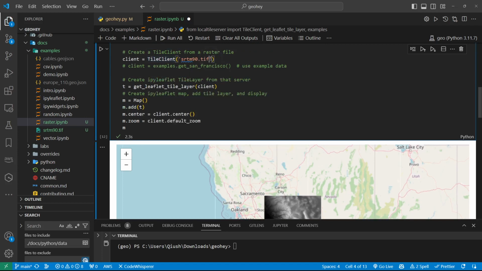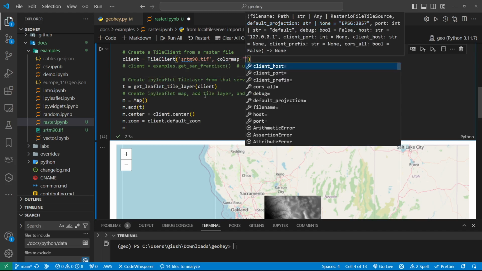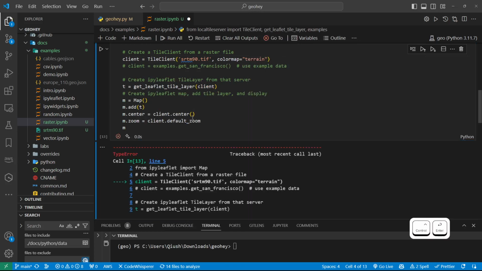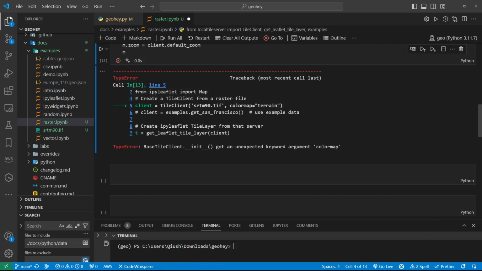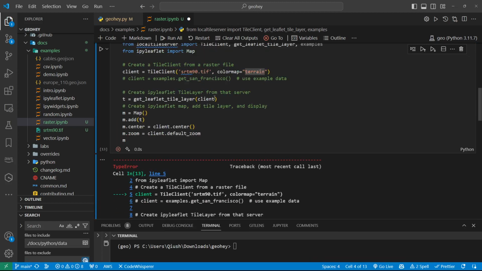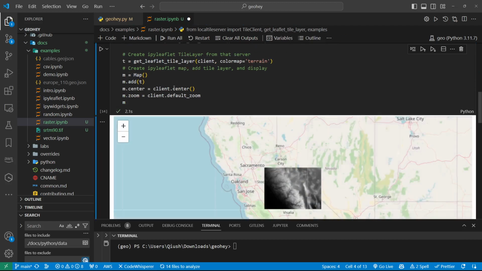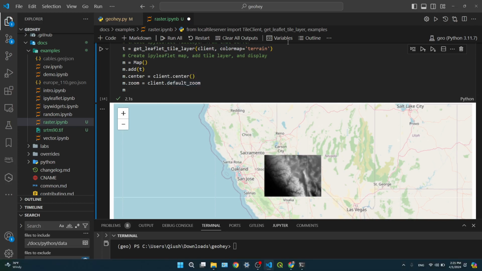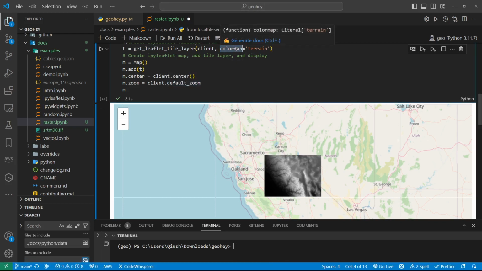And also, when you create a type client, I think there's a parameter called color map. Let me see here. I can add a color map. Color map equal to, I know this is a DEM, so I can actually use terrain, right? So the map probably color map. Oops, color map. Oh, here it's this one, not there, not the type client. It's the get tile layer. So here, if I type this one, color map equal to terrain, and run this one. Huh? Color map. Or maybe it's called CMap. Probably CMap, not color map. CMap.